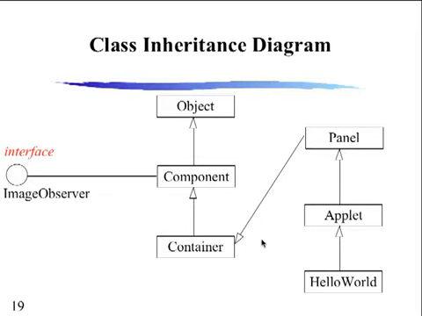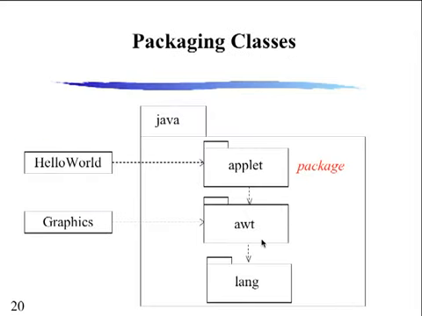But look at the diagram. This is what the diagram's doing. So it's just showing you the symbols put together. Here's our packaging of classes. Normally we would say import java.*, or java.applet is actually what we would do, because applet is going to be used by hello world. So we can go java.applet, java.awt, java.lang. These are packages that are part of Java as a base system.